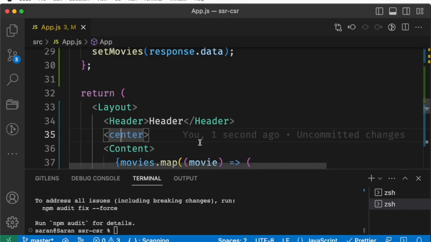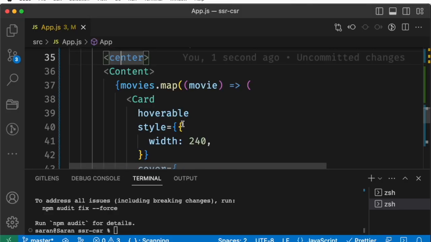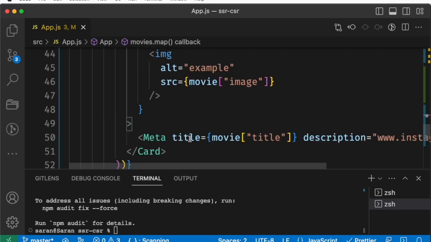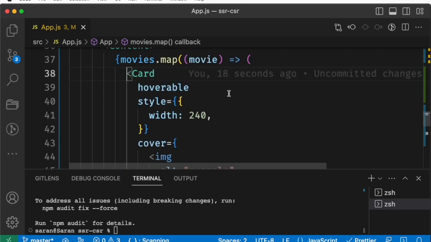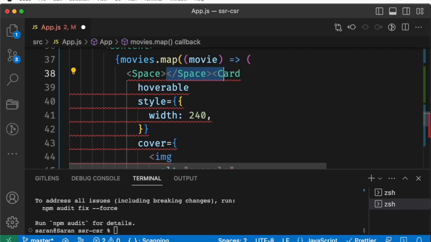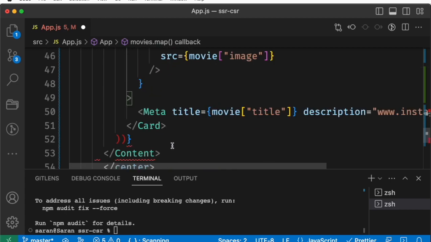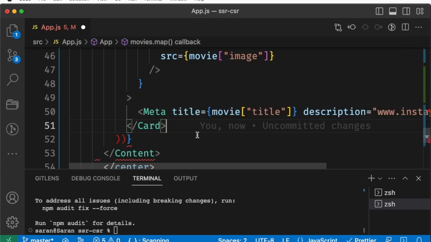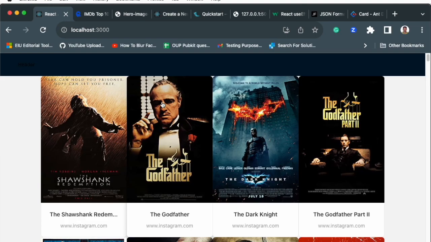But I'm concerned that this will look like a separate line from each of them. Can we go ahead and use Space? Space is another element from Ant Design, which you can use to stack multiple items.